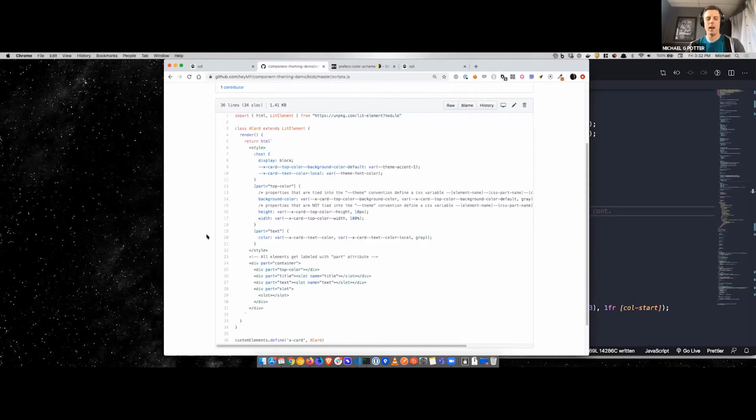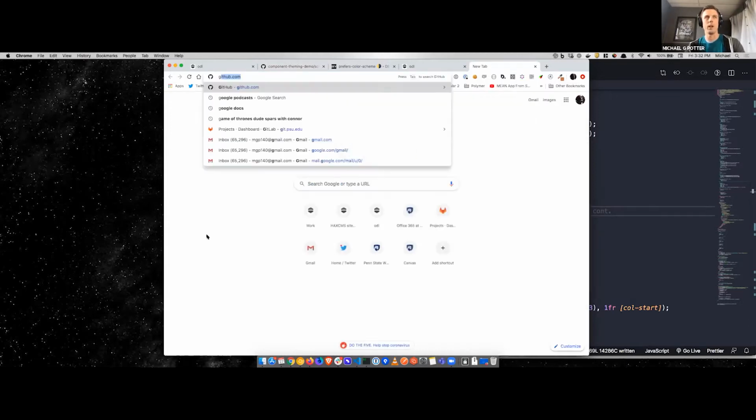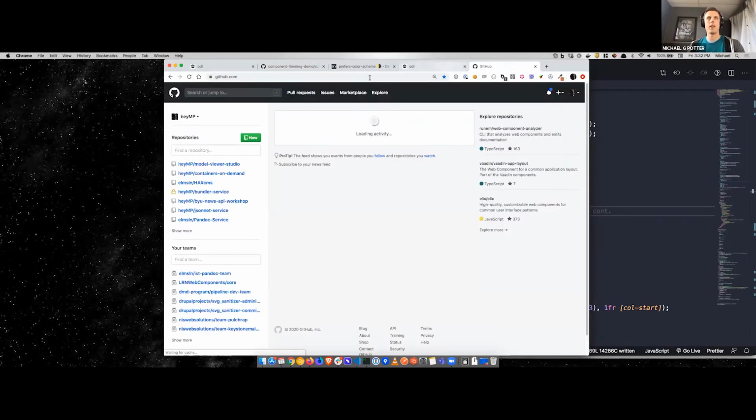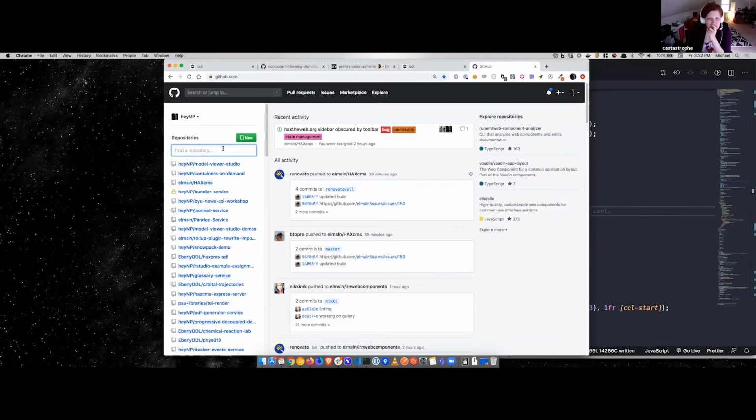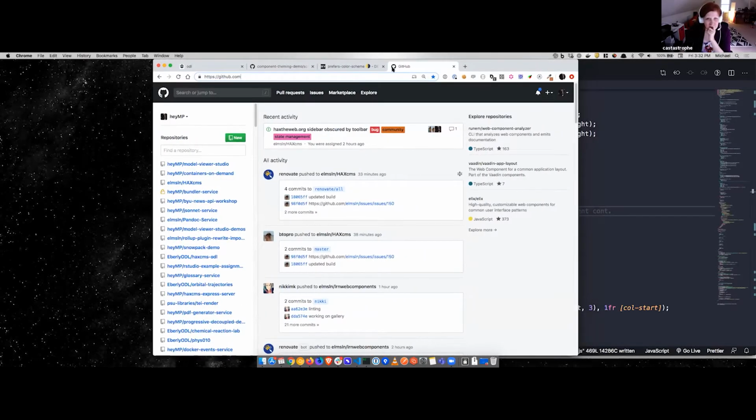What repo is that located at? It is in my, let's see, let me find the link here. My projects. Okay. And it is WC theming standards. So here it is. I will paste it here for you.